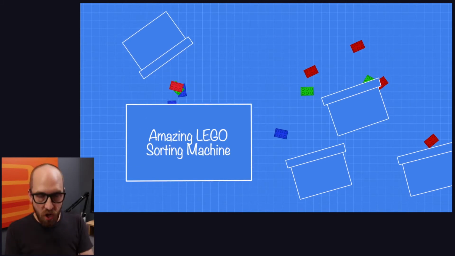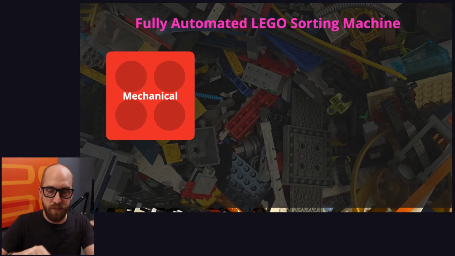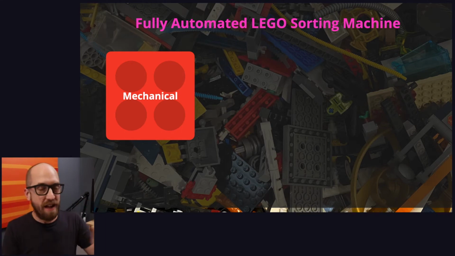Now, I'll acknowledge for you right now that if I was going to build that, it would definitely include some kind of mechanical componentry. It'd be like a robot or something that could load stuff and push stuff around. And that's kind of outside the scope of this presentation, so let's just park that for a moment.